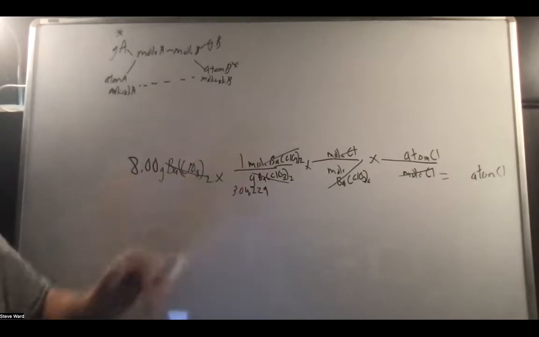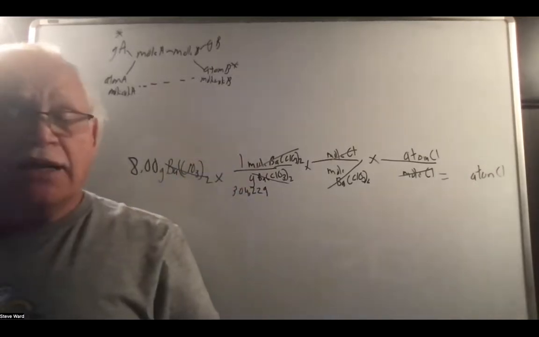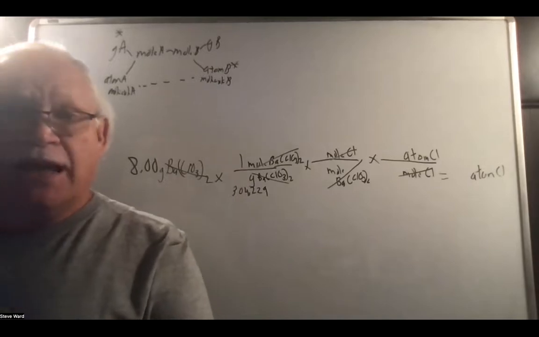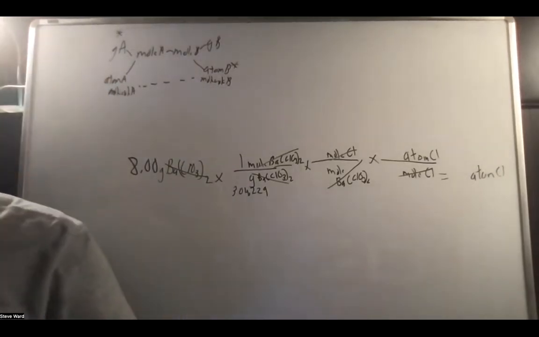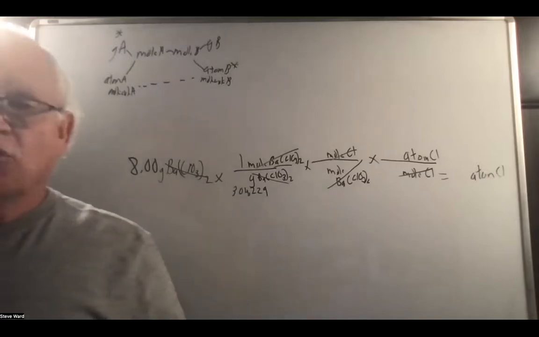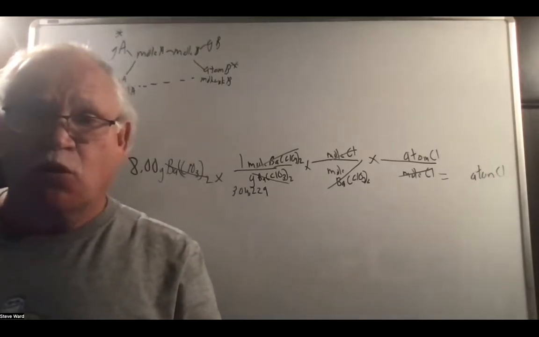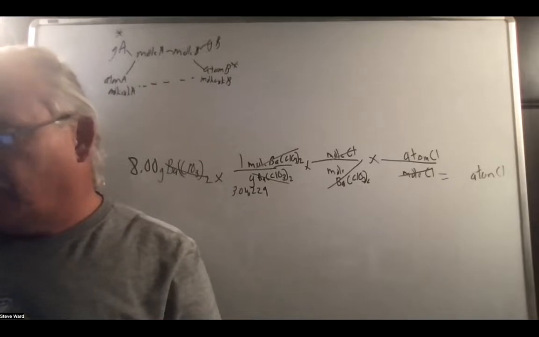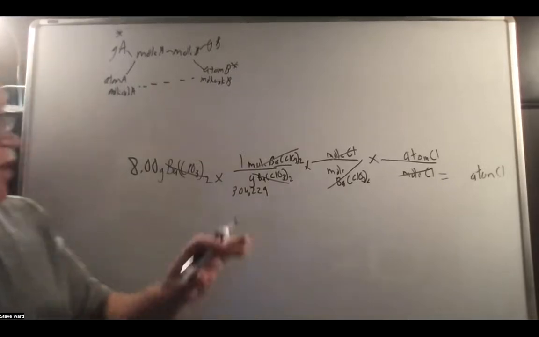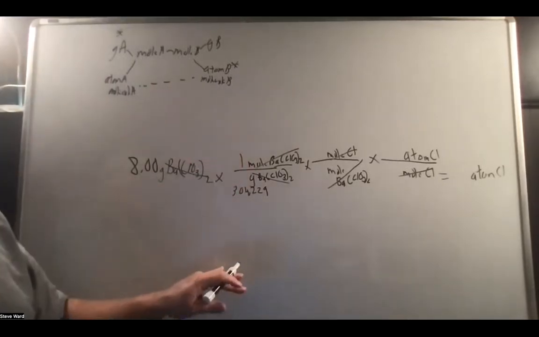304.229 grams per mole. Now, if you would have calculated this using a different periodic table, you may have gotten a slightly different molar mass. Don't worry about that. I used different periodic tables whenever I was working the answer keys to these problems, so I may have gotten a slightly different number. So notice that's where we got those numbers.